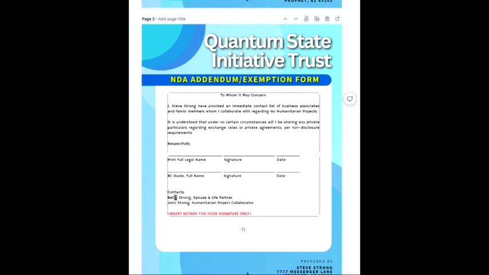Now you're going to come down here, and Betty Strong is the spouse. We're not going to use wife or husband. We use spouse. And John Strong is his brother. John has his own trust, so you want to talk to John within the 90-day period. This is where the names go.